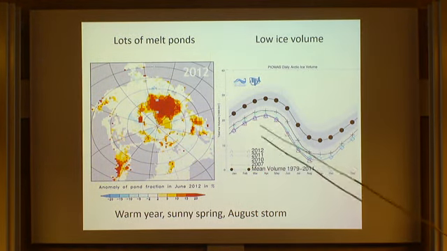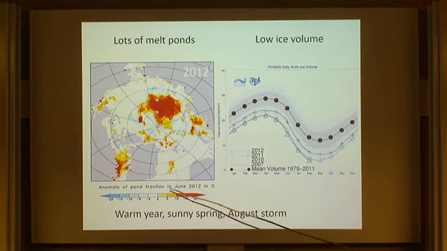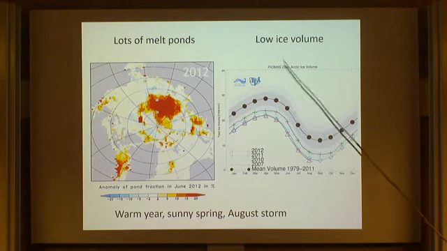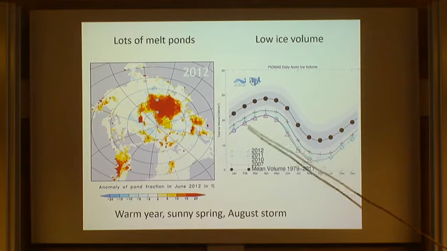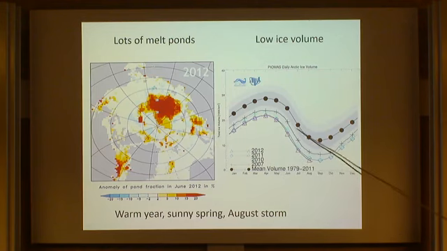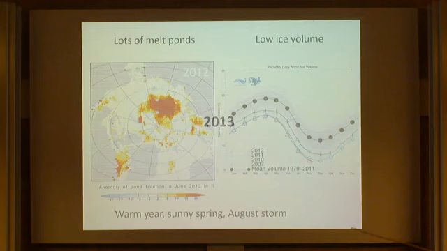Anyway, in 2012 we got a lot of melt ponds. This shows the melt pond anomaly in our model, for June. We had a very low ice volume in the PIOMAS data, of course, there are some problems with this data because it's just a reanalysis product which assimilates ice concentration but not ice thickness. But 2012 was low and we had a lot of melt ponds. So there were some indicators that made it possible to predict that. It was a warm year, we had a sunny and warm spring. We had the August storm, which is not possible to predict.